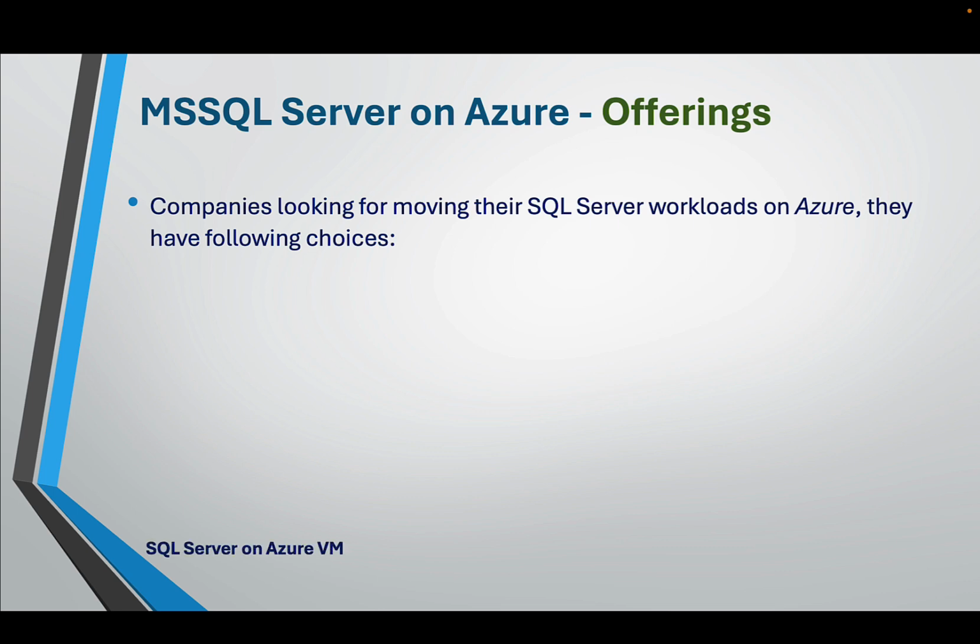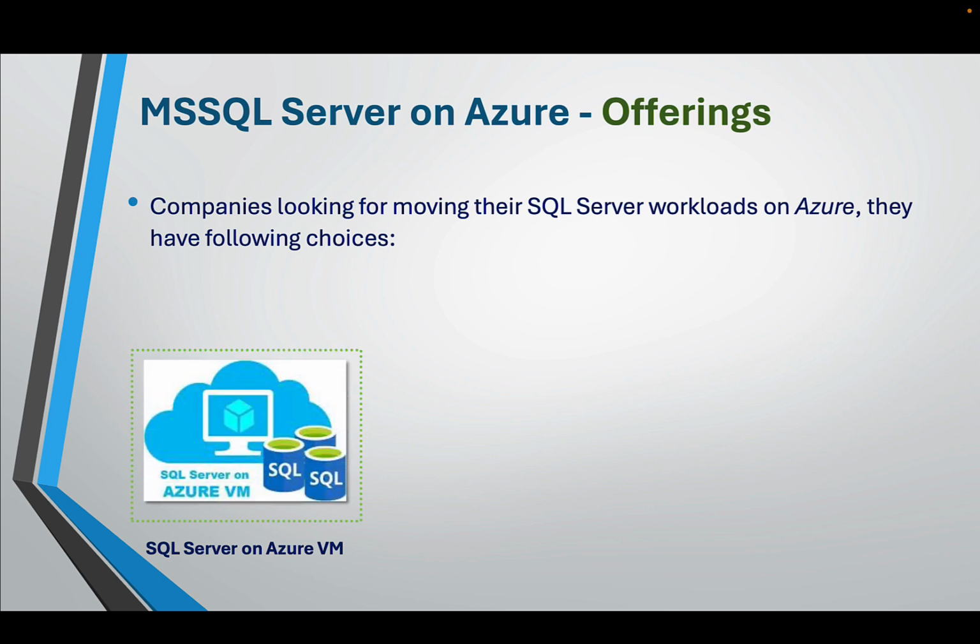Primarily, the three choices which they have is, one is SQL Server on Azure VM. This is typically one of the closest choices which organizations would tend to move to, because normally the SQL Servers on premises are running primarily on VMs or dedicated servers, so they could utilize a similar kind of environment on Azure VMs also. So that's one of the options which they can go in for.